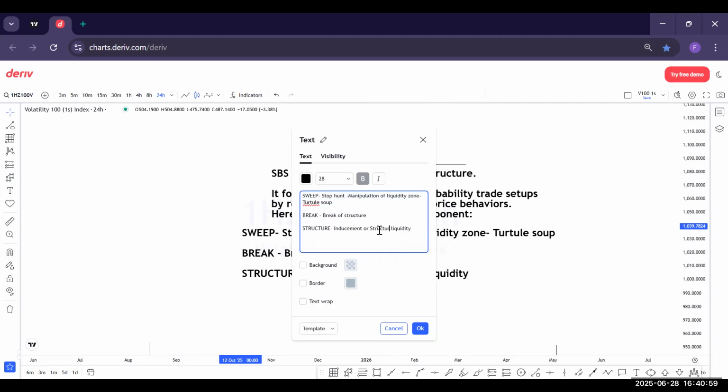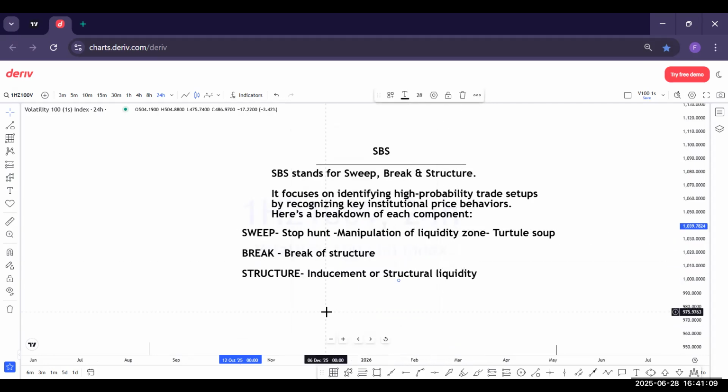Structural liquidity, right? So the structural liquidity here is you trying to identify the current market structure, whether bullish or bearish. Analyze internal versus external structure, versus the premium and discount zone. All right, taking the higher time frame as your confluence, you look to align with the entry in line with the trend.